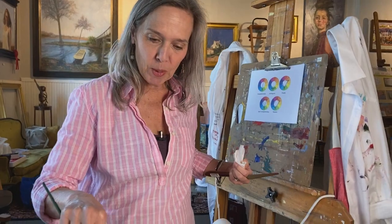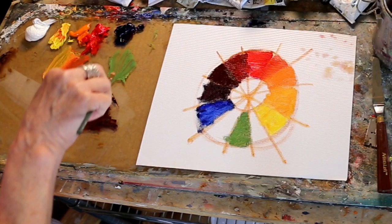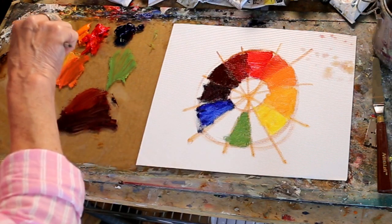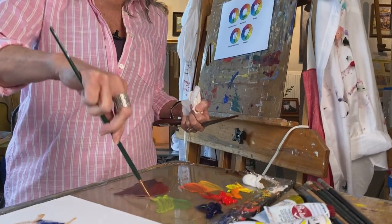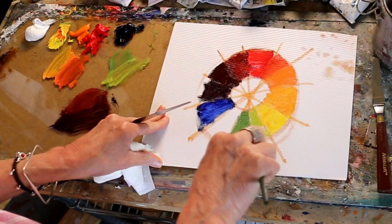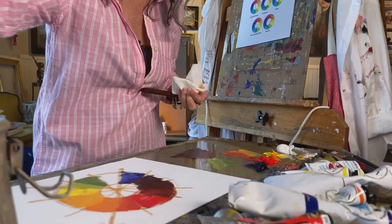And then I'm going to go between my yellow and my green. So I have my green here. I want to make a yellowish green. I'm going to add just a little tick of yellow to my green. And now I have a greenish yellow. Woohoo! I'm going to clean my brush.